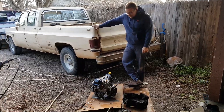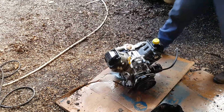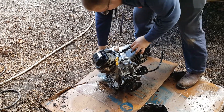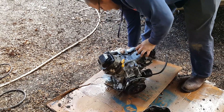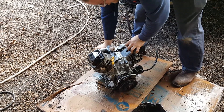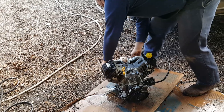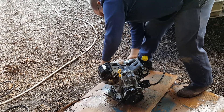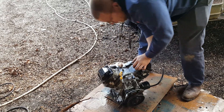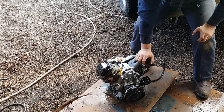It's a lot more clean now. We sprayed more degreaser on it and we're going to let it sit for a minute, then spray it again with the pressure washer. We covered all the exhaust port and the intake with Walmart sacks stuffed in there to keep a little water out. This motor may not be good — it looks like it caught on fire at one time, it was really nasty with a lot of caked-on oil. We'll probably have to rob the starter off the old machine and put it on this one to see if it turns over.